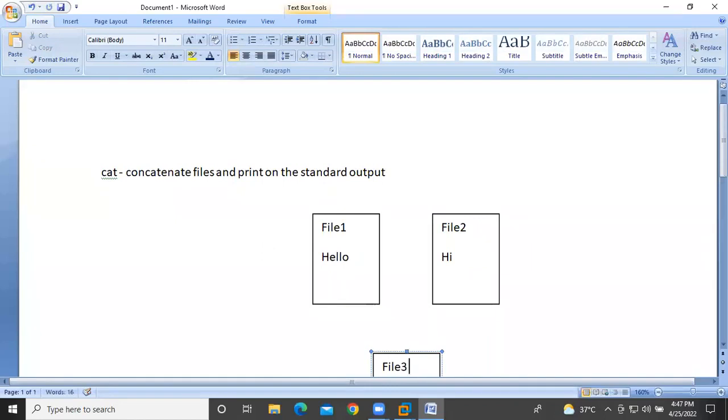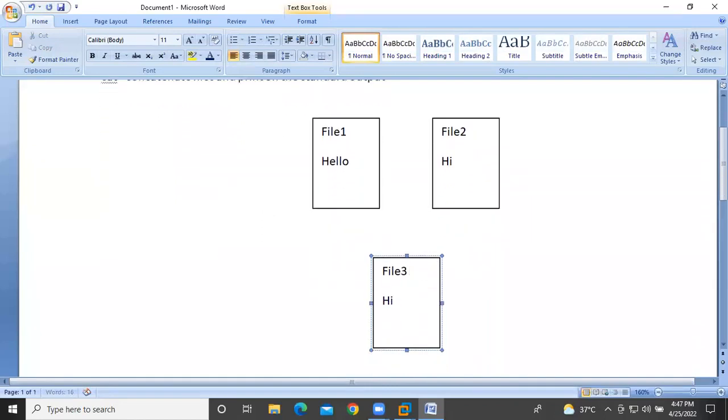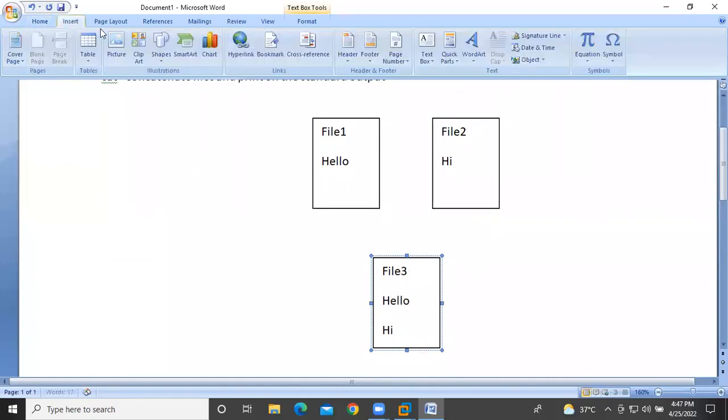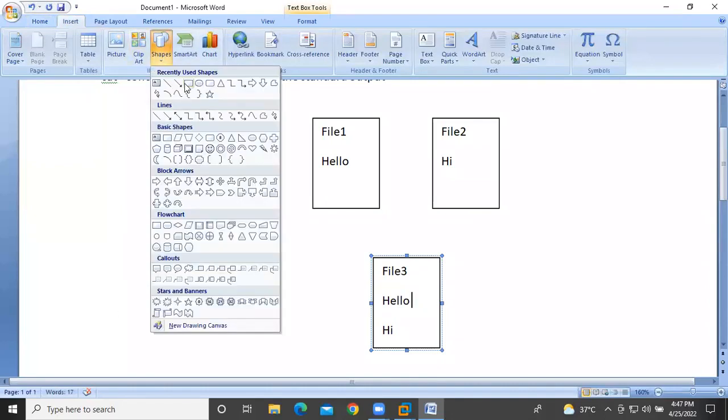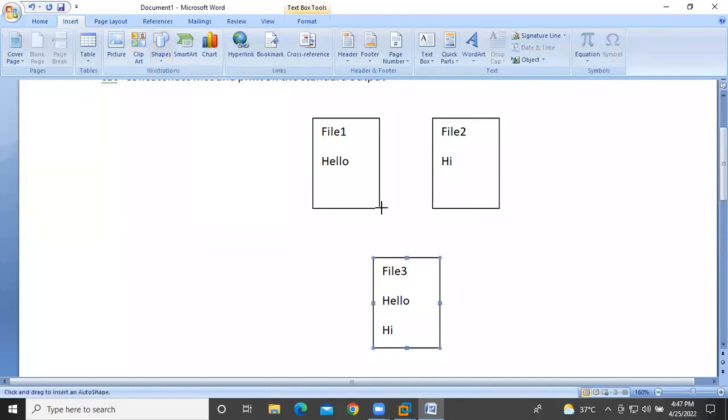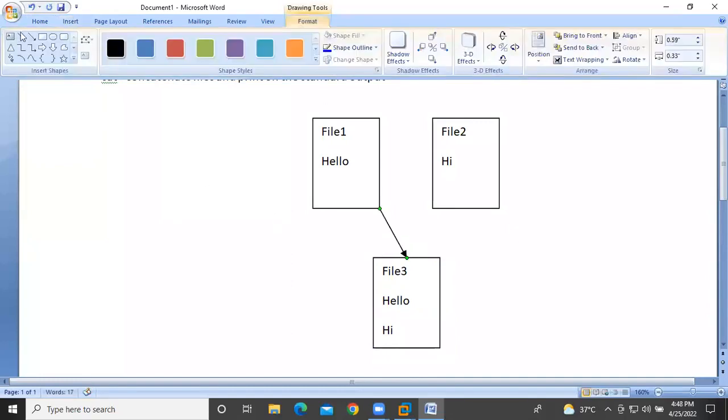Got it, guys? That is called concatenation. File 1's data and file 2's data, we are copying into another file called file 3. So technically we call it concatenation, right? Cat full form is concatenation. I hope you got it, guys.